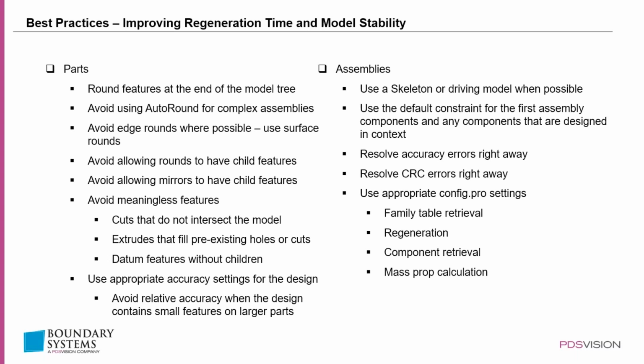Additionally, we have some config.pro settings that have to deal with regeneration in general. These involve family table retrieval, regeneration in general, what actually regenerates, component retrieval when we're generating assemblies, and mass prop calculations. So we're going to take a little bit of a look later at these config.pro settings and what those can do for us.